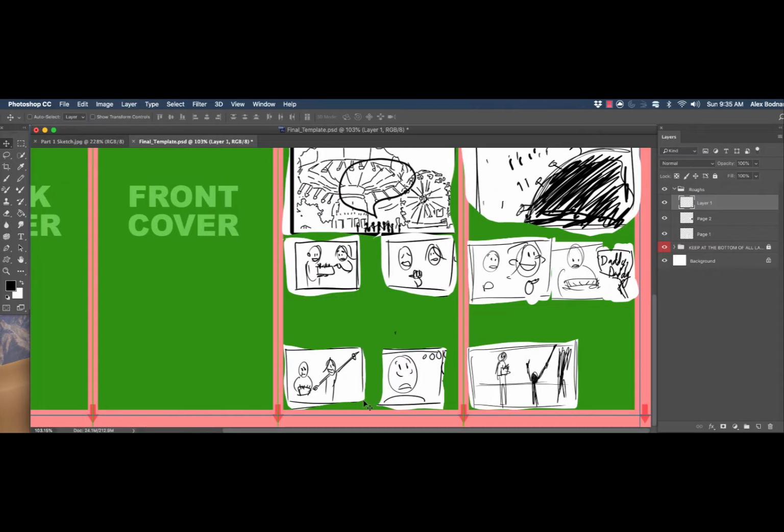And I'm going to press my B as in Bravo, and D to default colors of black and white. X will swap those colors. And I'm going to make my brush size a tad bigger by clicking the right bracket key. And remember, those keys are to the right of the letter P on your keyboard. So you can see I'm just quickly, roughly putting in a white space. That way the green isn't so distracting. And I'm going to press the letter X again. This reverts my colors so that the black is the foreground color and the white is the background.